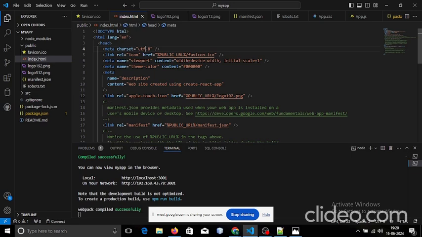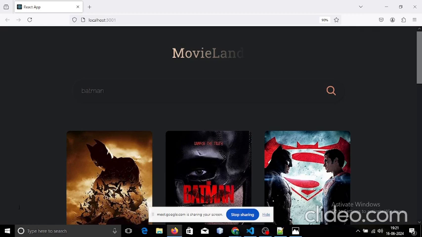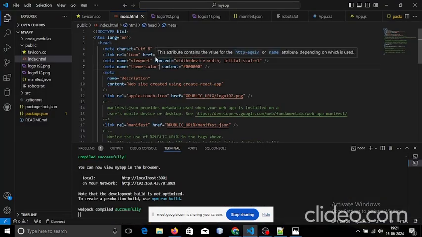After that, we have linked this icon. By default we get this favicon, this logo.png, and all these things here. You can see logo PNGs, all these things; you get them by default. The theme color I have changed because I want to keep the background color to this color. See this one, this is the theme color, right? See this background color, it's black, right? So that one.